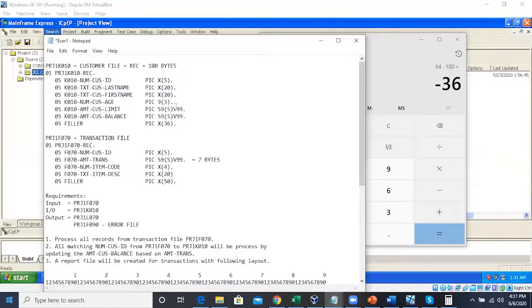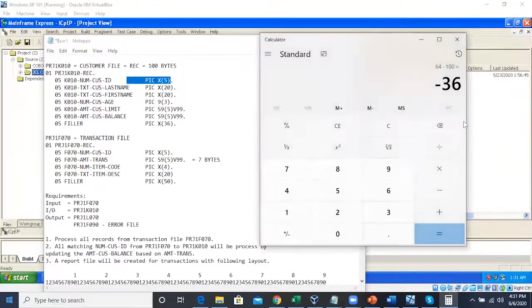Composed of this customer ID, last name, 20. Okay, verify ko lang ulit kung 100 to lahat. 5 plus 20 plus 20 plus 3 plus 8 plus 8 plus 36, 100. Okay, so my customer file record is 100.